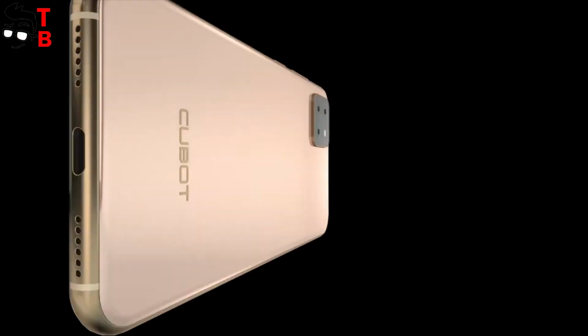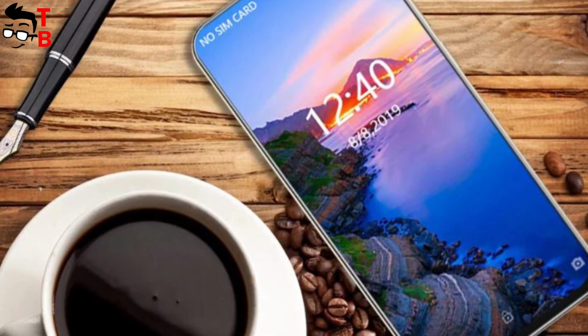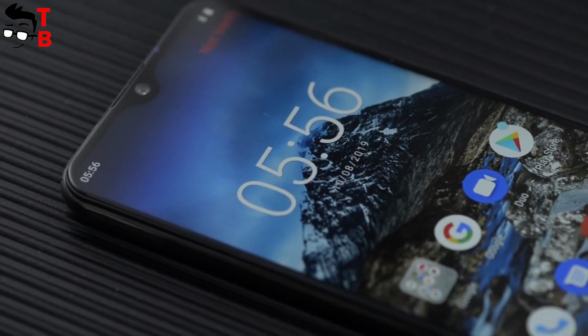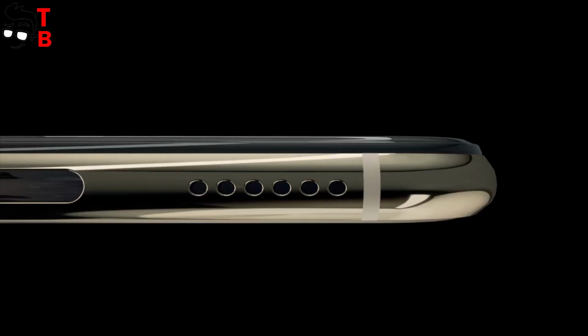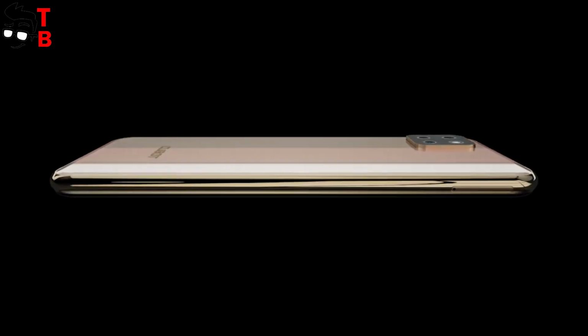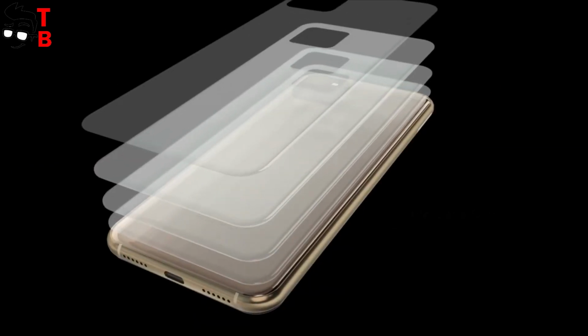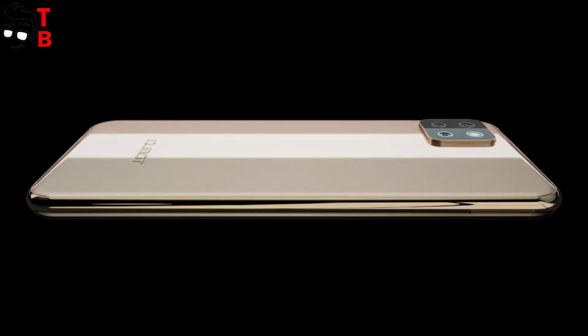As for the front panel, there is 6.3-inch Full HD Plus display. The manufacturer says that the screen-to-body ratio is 92.8%. We know that Chinese companies like to increase this number. The smartphone has USB Type-C port, but I don't see 3.5mm audio jack. I hope that it will be there. In general, the new Cubot X20 Pro looks very beautiful and unusual, especially back panel.